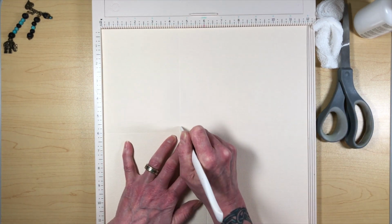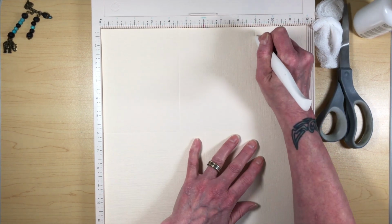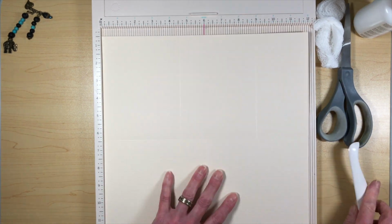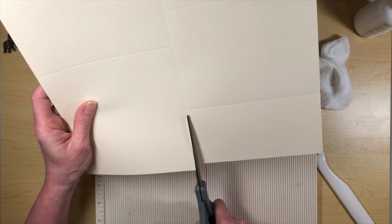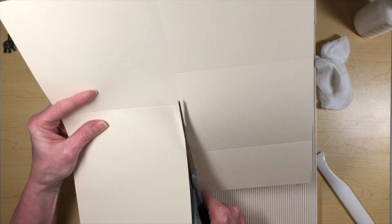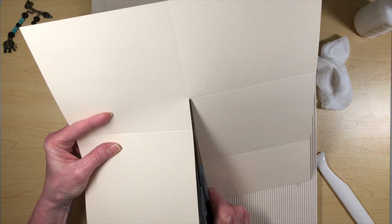We're gonna go at 4.5. And we're gonna go at 9. Okay, and we're gonna do the same cut. So we're gonna cut all the way up to that first 4.5-inch score. Okay, same cut, same scores, same cut. But I'm gonna show you a different option.